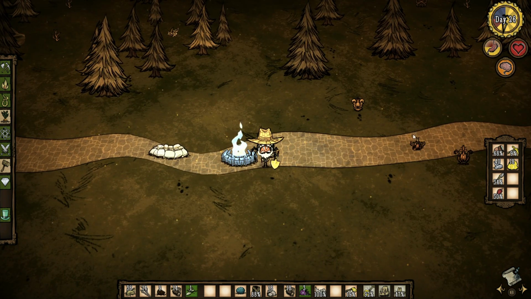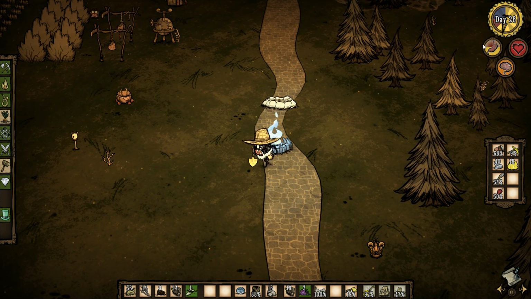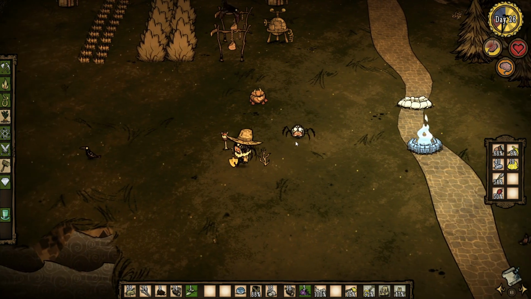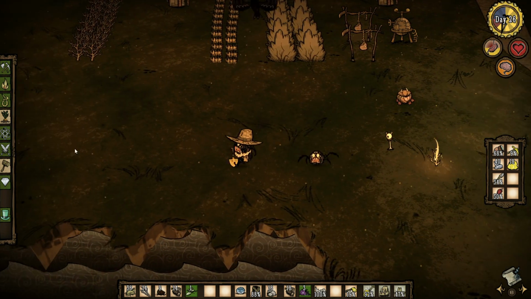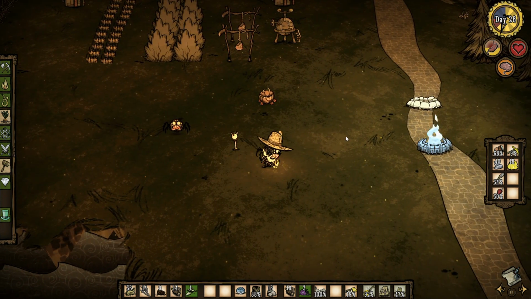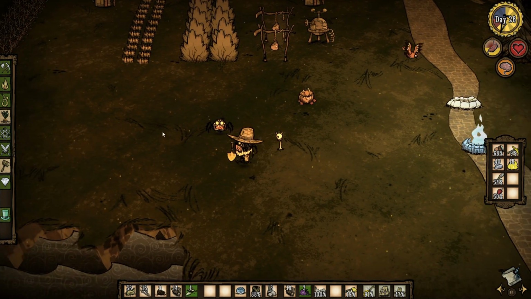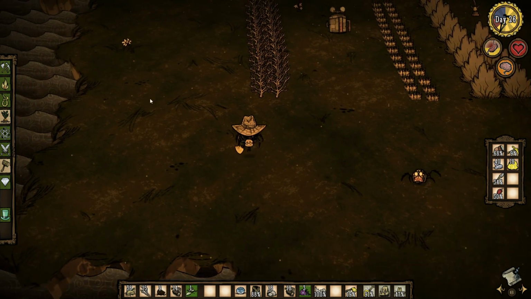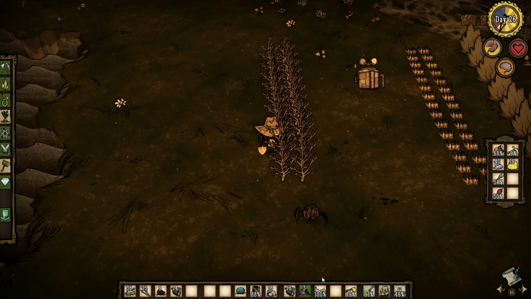Oh god, evil flowers. I totally forgot. I should probably start capturing butterflies. Okay, we're good. I also should relocate that. There's no point in having that there. Dig it! Dig it, quick! Wow, we didn't even get burnt from that. Oh, we didn't even get a sapling. Well, now I know. I know that was a thing.